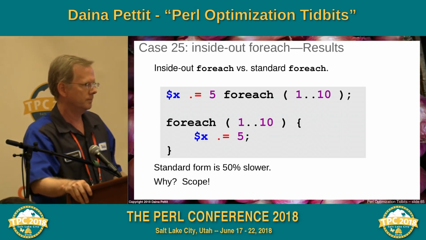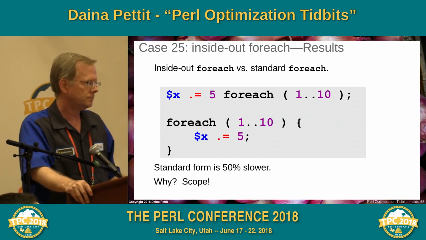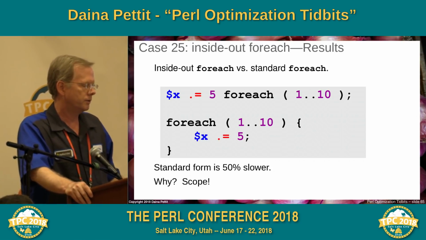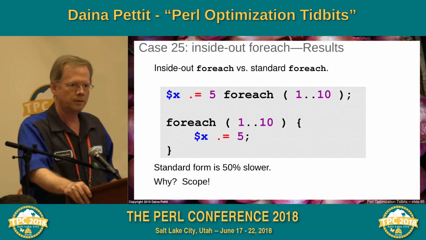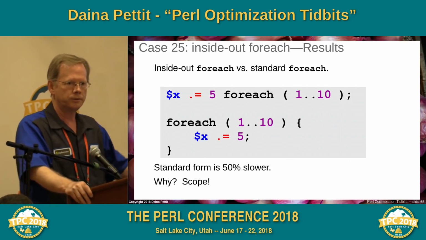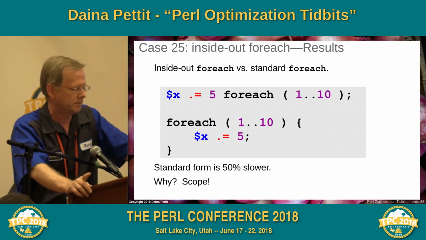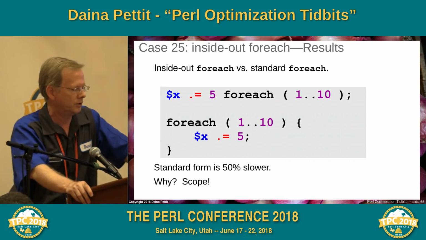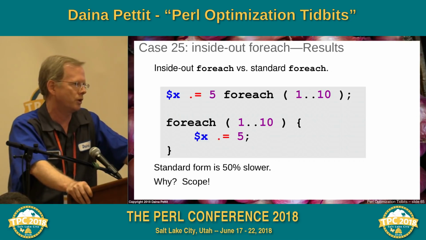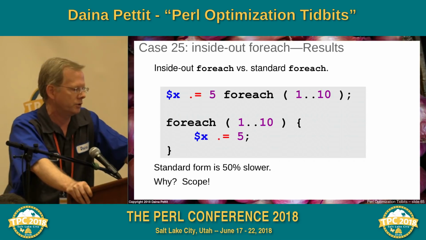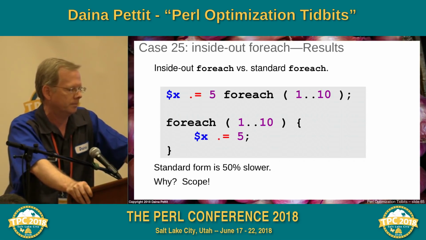Is that a one-time setup cost? So if I was going from 1 to a billion, it wouldn't matter versus 1 to 10, where it's a relatively short operation? That's a good question, and I don't recall the answer to that one. It matters per iteration. Yeah, it turns out there's some funny things we'll talk about. A foreach isn't just as clean as it looks on the page, because there's more stuff that goes on when you're going into it and then when you get to the end of the loop. That stuff has to be handled, which you don't have in the inside-out form.